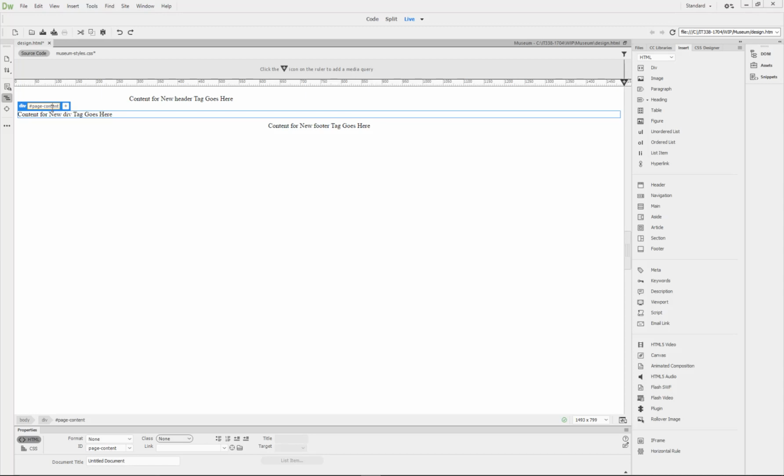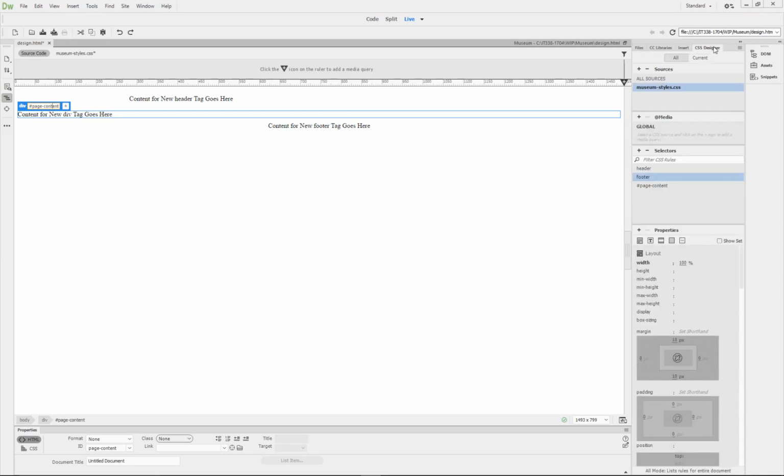So that was number 4. Number 5 is make sure the CSS museum styles is selected when resulting. Select the source menu over here, which we did already. So in the CSS Designer panel, let's go into the CSS Designer panel, and notice it added the page content for us, and that's because we did it in live view.